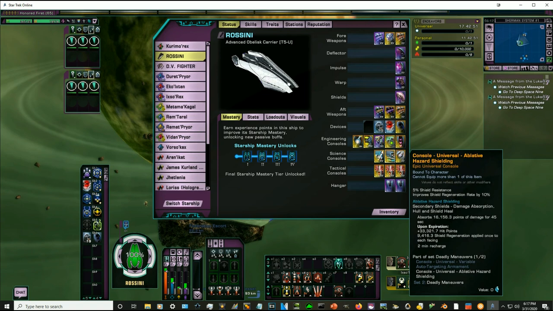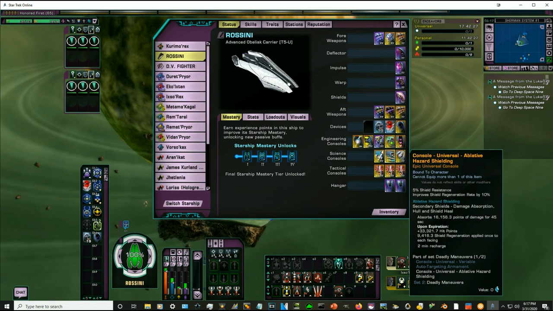Next, we have our ablative hazard shielding, which comes off of the Arbiter and similar types of KDF and Romulan ships, which I believe is the Morrigu for the Romulans and I cannot remember the name of the KDF version of the ship. But anyway, whenever they unbound this and took it off of the Arbiter type of ships, this gave tanks another thing that we can add to our toolkit of abilities. Now, passively, it gives a bit of shield resistance and improves shield regeneration rate by 10%, so that's very nice.